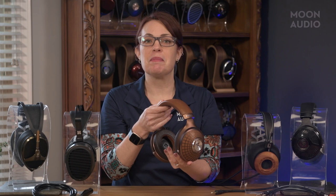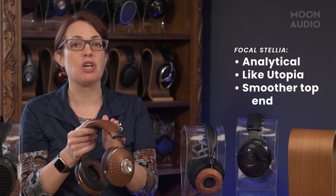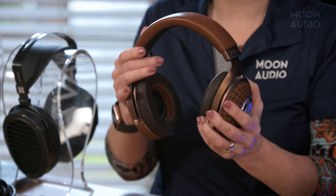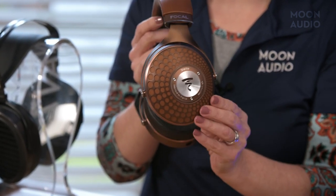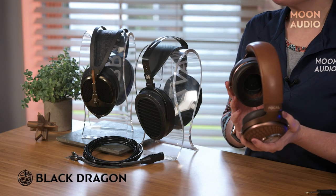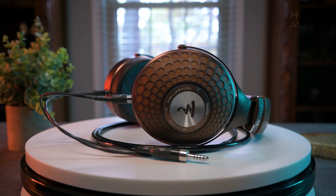Finally, for those who want a closed back headphone, we recommend the Focal Stelia. The Stelia's more analytical and detailed sound resembles the original Utopia headphone, but with a smoother top end. If you're afraid analytical is going to sound clinical, fear not — the Stelia is really quite natural sounding. The cognac and mocha finish is warm and luxurious, and like the Utopia, the build quality is evident through and through. The closed ear cups give a more intimate presentation; you're not going to get as wide a sound as with the Utopia, but you will perceive a good amount of height and depth. The Stelia costs $29.99. We find the Stelia paired with a Black Dragon Premium headphone cable to be a stellar pairing, injecting a delicious dose of warmth and musicality.